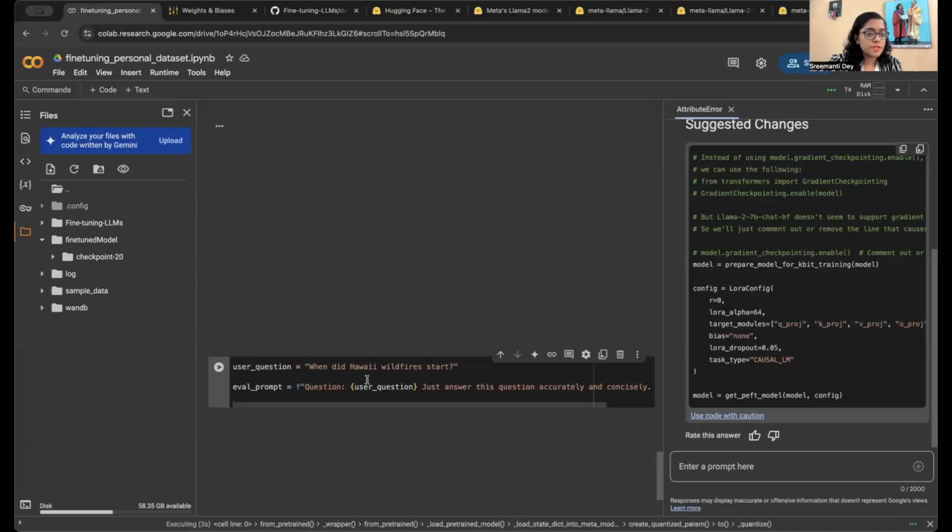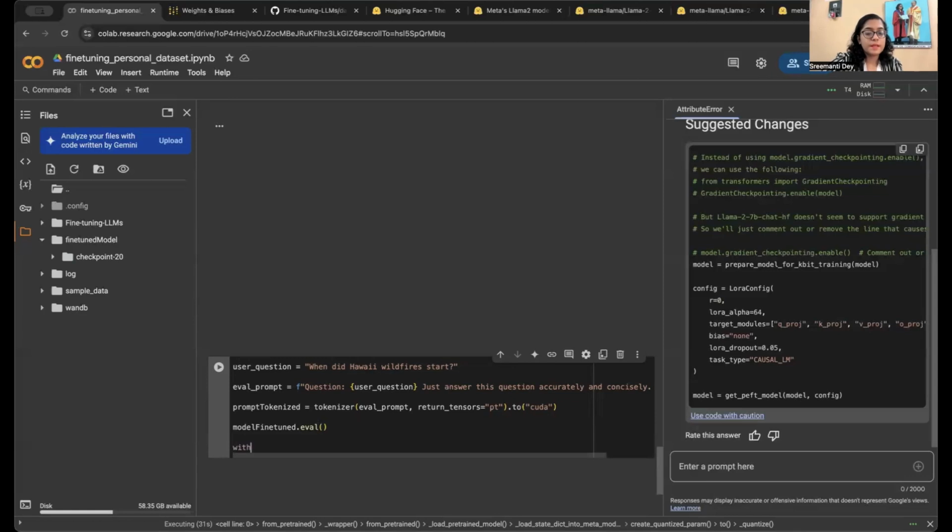It's the evaluate prompt. And the next thing is that we need to tokenize the prompt, because you remember we tokenized the dataset. So if we tokenize the dataset, we need to tokenize the prompt as well. Eval prompt and return tensors pt. Basically, we are going to return the form of tensors. That is why we do this. Remember this, don't forget about it. And then we are going to move it to CUDA. And then we are going to do model fine-tuned dot eval.